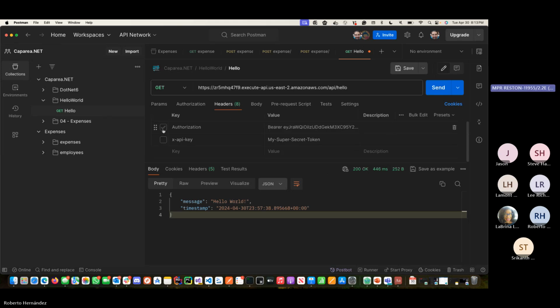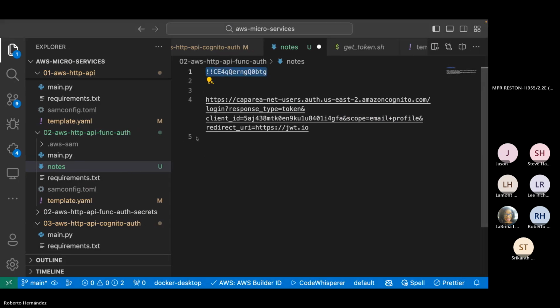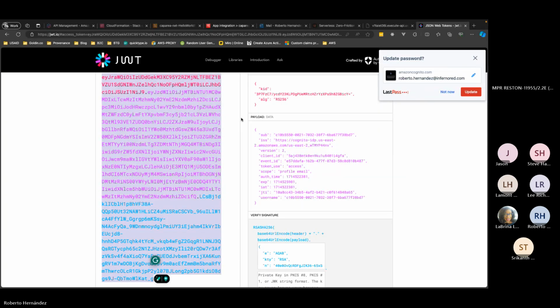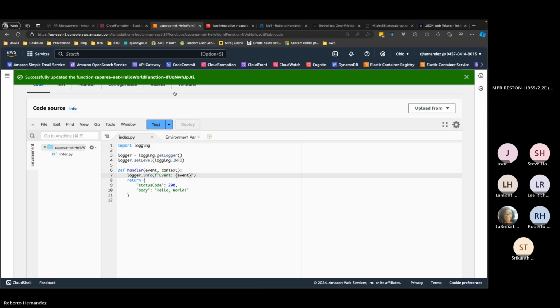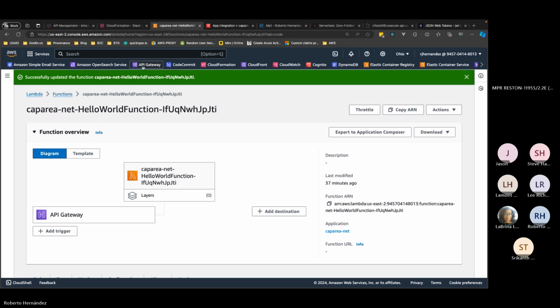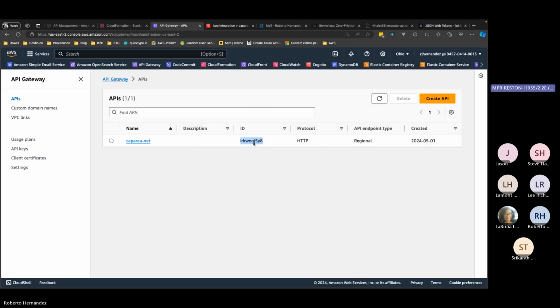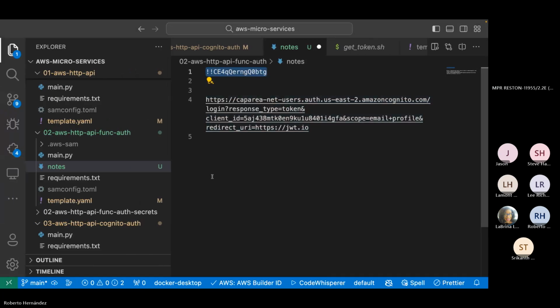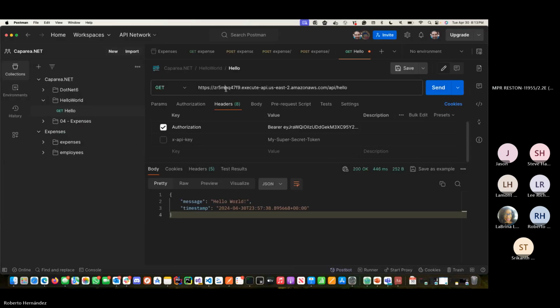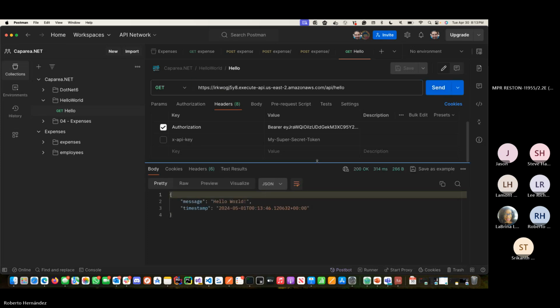One thing I did not do. So this is the gateway. And there it is.